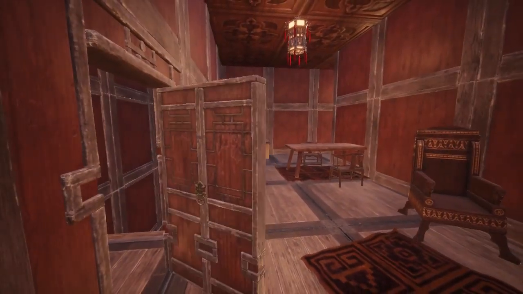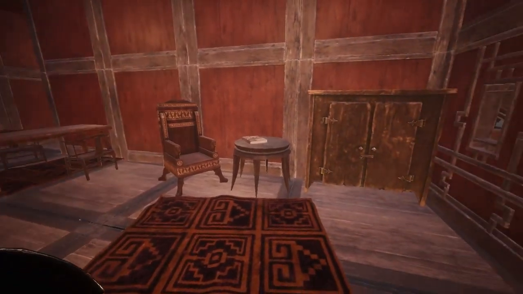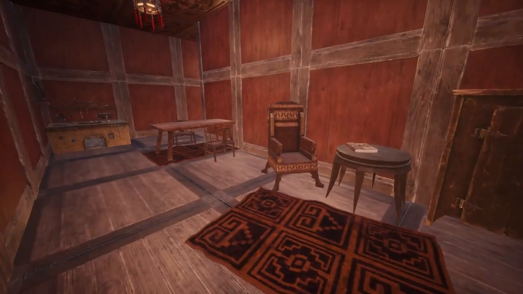Heading across the stairwell, we reach the actual living quarters. Here we have a compact lounge with an open plan kitchen and dining area, along with a closed off bedroom.